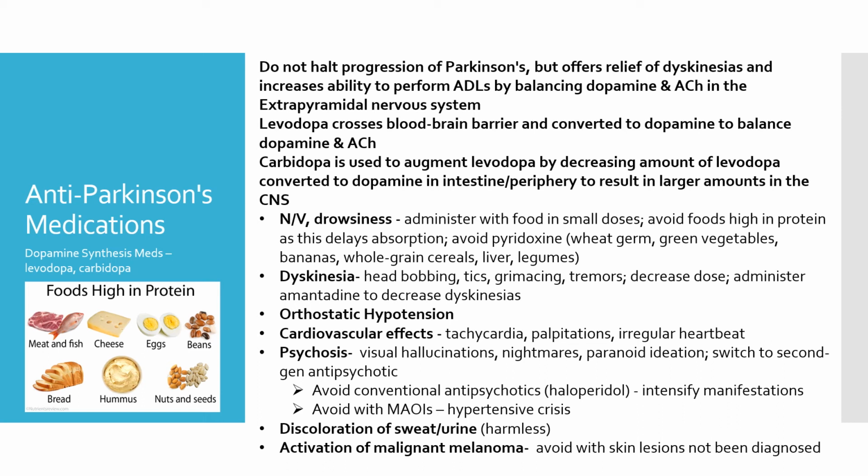So these would be like positive manifestations. So switching to a second generation antipsychotic may be indicated for these clients as they don't have as many of those symptoms. Avoiding conventional antipsychotics such as haloperidol in addition to taking these medications, as these can intensify the psychosis side effects. So if someone is being paranoid and acting weird and psychosis type, usually in the emergency room we might resort to haloperidol. But if looking on their medication history and you see that they are on levodopa or carbidopa, haloperidol is actually going to make it worse. It's going to intensify their psychosis. So being aware of that. And of course, avoiding MAOIs, as this may lead to a hypertensive crisis.